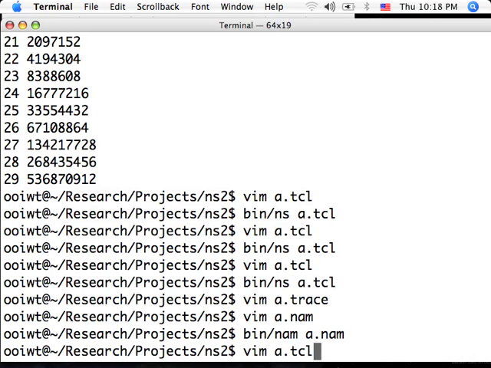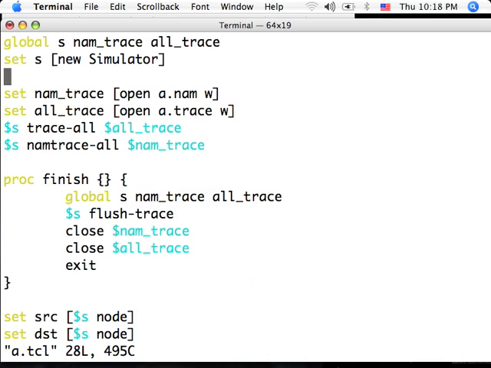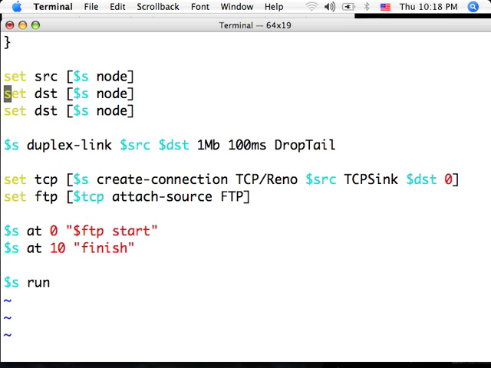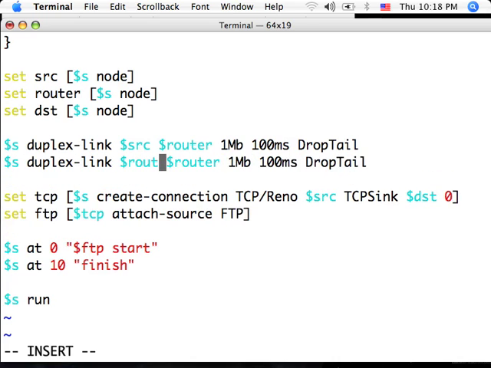So now we have a simulation script that creates two nodes and a link and sends packets between them. I'm going to make this a little bit more complicated now. I'm going to create a third node, let me call it router, and I'm going to link the source to the router and link the router to the destination.